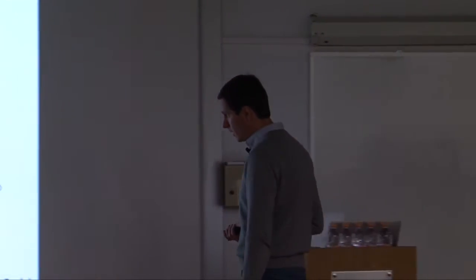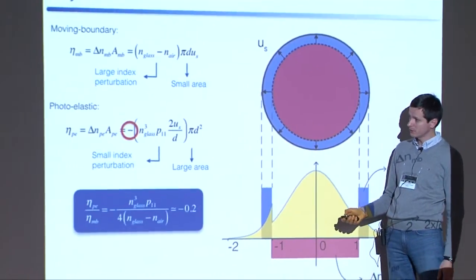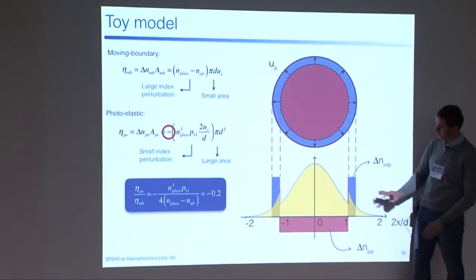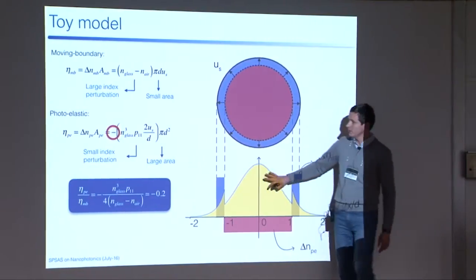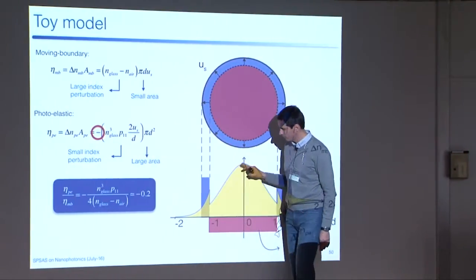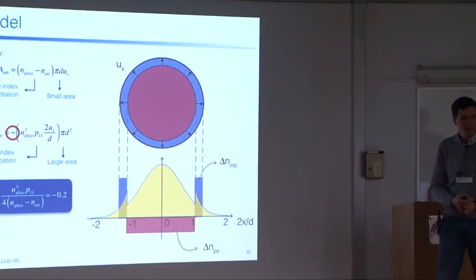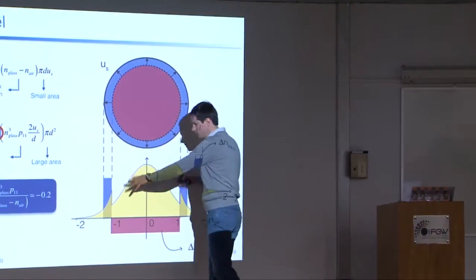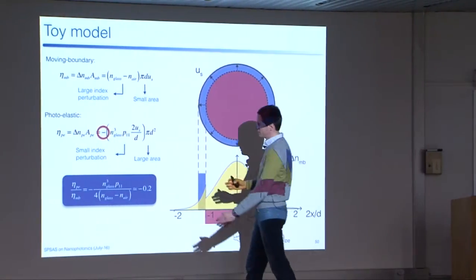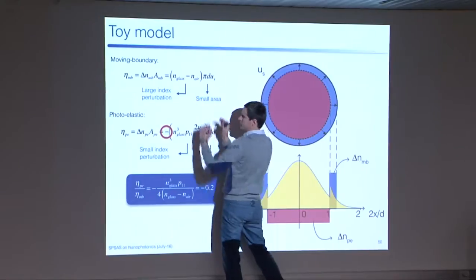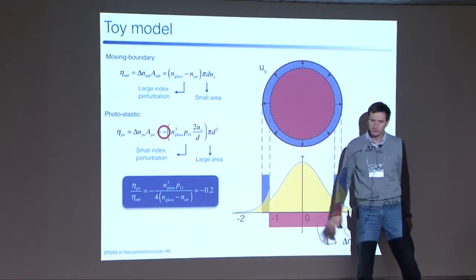Now, we left out one important consideration. In this simple calculation here, we have completely ignored the field profile, right? I mean, there's nothing here about where the field is. If there is no field on the boundary, for example, that tells nothing. But that goes into the overlap integral. When we do the overlap integral, this is going to be taken into account, okay? And so how much this part is going to contribute versus how much that part is going to contribute needs to be weighted by how much field I have here versus how much field I have in the center.